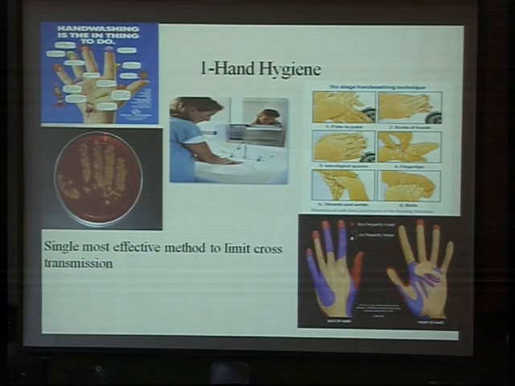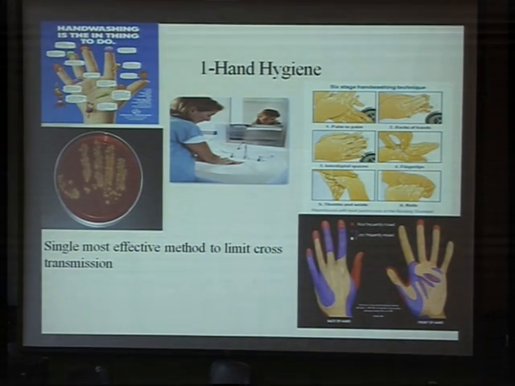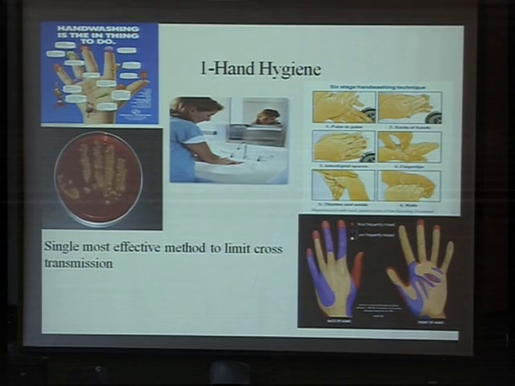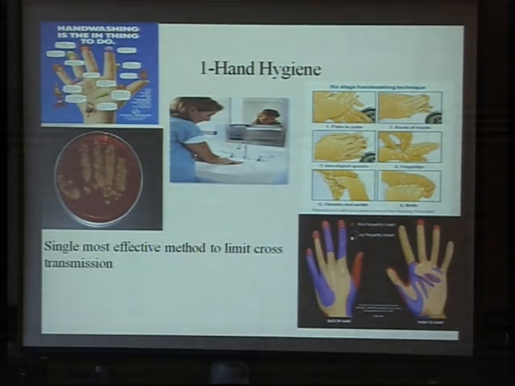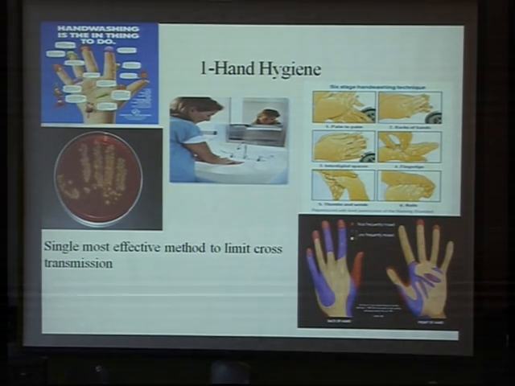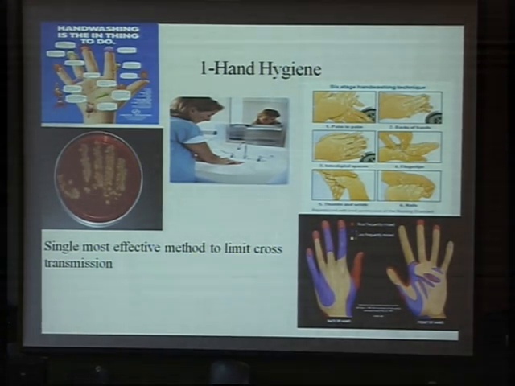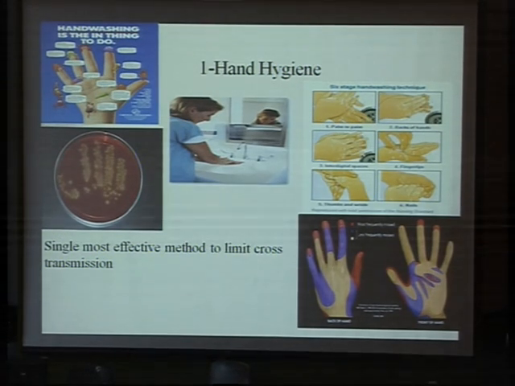Because if you look at this slide, the hand can carry a lot of pathogens. This slide shows blood agar with a handprint: a nurse did all her activity, and we made a print on the blood agar. Look at this yellow spot. Those are Staphylococcus aureus and epidermidis. So see how many pathogens you can carry on your hand. The WHO recommends 6 steps for hand hygiene. We should follow them, because if you don't, there are important points on your hand that can be missed, and a missed point can be a source of infection.